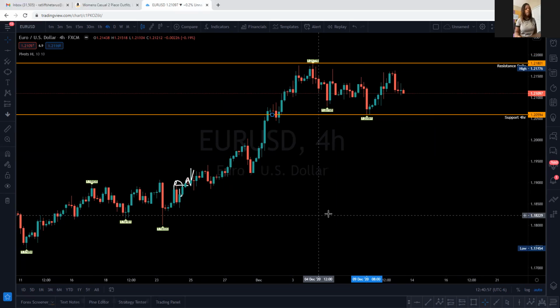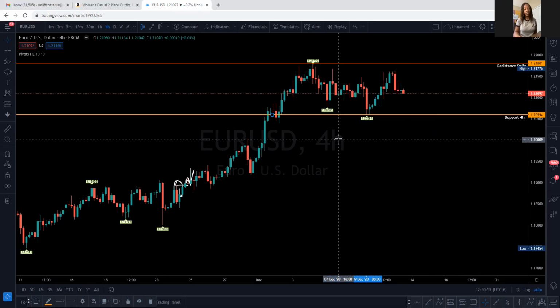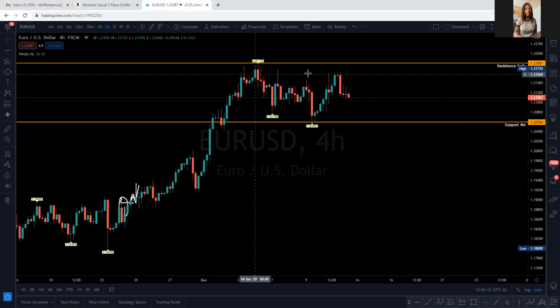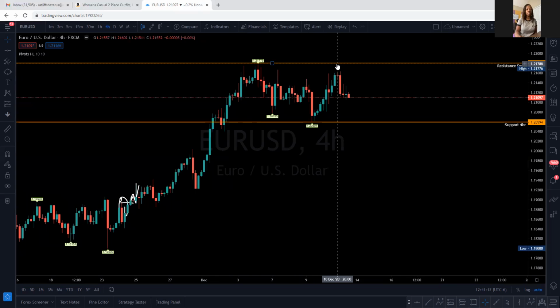Okay, so now this is what they call a zone. You might hear zone sometimes now in the market. So this is your 4 hour support. Now you notice that my daily and my 4 hour resistance are the same. So that means that right now, if this price goes up here and bounces back down, this will be a strong resistance. So basically, the main thing about the market is learning where your support and your resistance is.